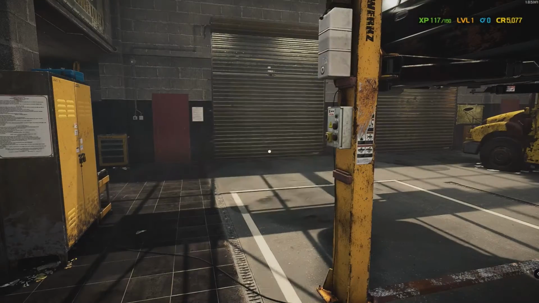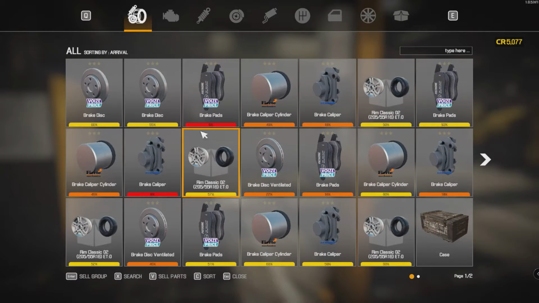let's check. Let's see, how are we looking on parts? So 55, 60. Alright, so it looks like we need one brake caliper. One set of brake pads, which we'll just do the whole thing.